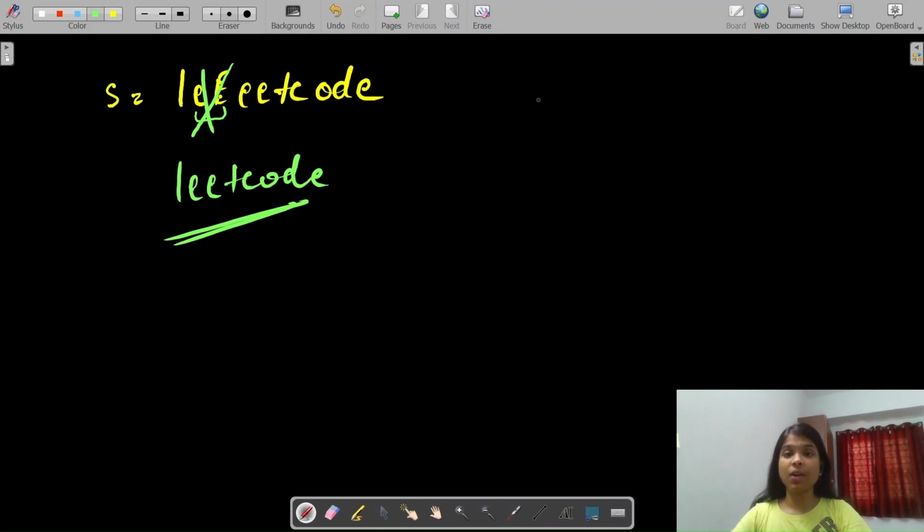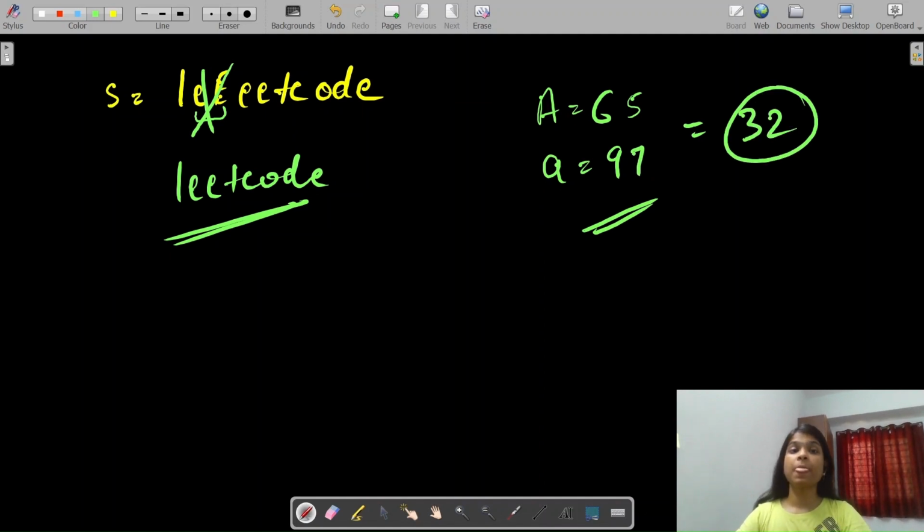The ASCII value of capital A is 65 and small a is 97, so their difference is 32. We will compare uppercase and lowercase characters with the help of their ASCII values, because there is no other way to compare them.